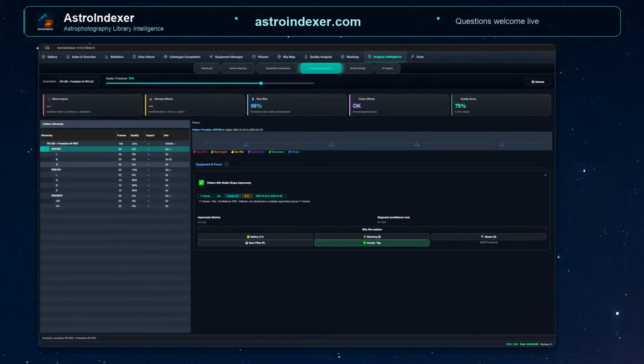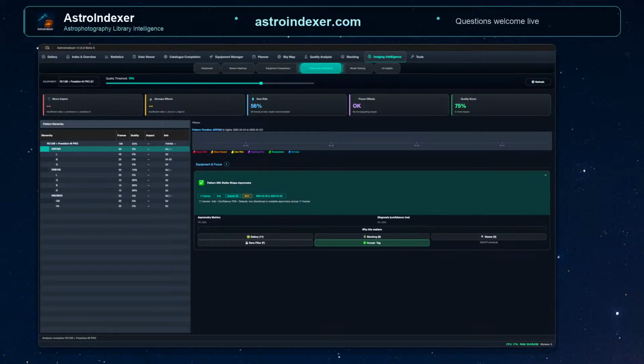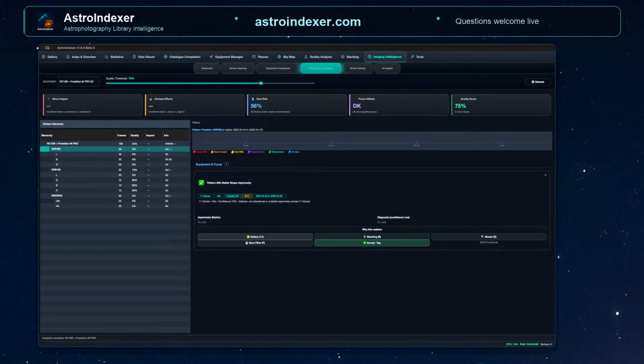Patterns and predictions. So this is where you'll see different patterns. You can open it up. It tells you what pattern is found, which frames are affected. You can view those frames to see for yourself. You can actually accept them, or you can also tag them to say, look, ignore those for stacking and take them out of the stack.